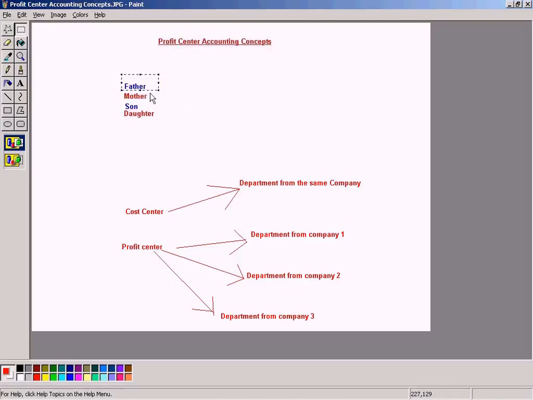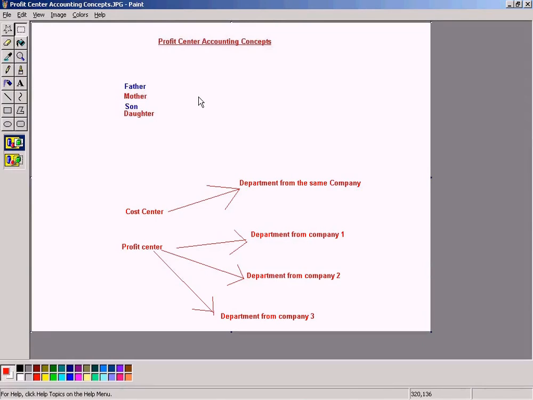So they are a profit center as well as a cost center. That's the reason I have differentiated them in a blue color, so that we know they are bringing in profit as well as incurring cost. These are the typical objects which we call a profit center, because a profit center brings in profits as well as incurring costs.